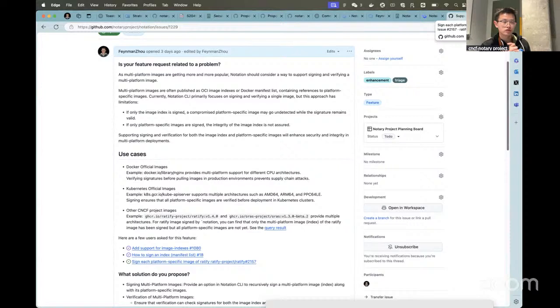They will need to use tools like ORAS or other tools to retrieve those digests, and also to see whether any signatures are associated with those child platform-specific images.